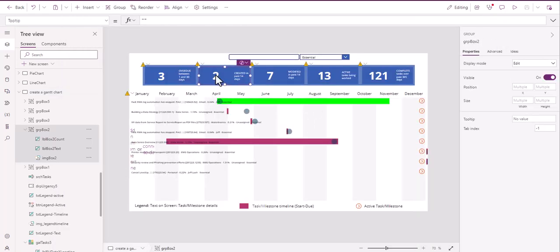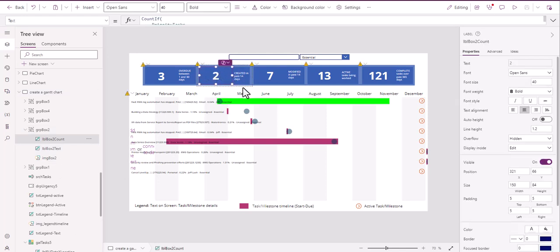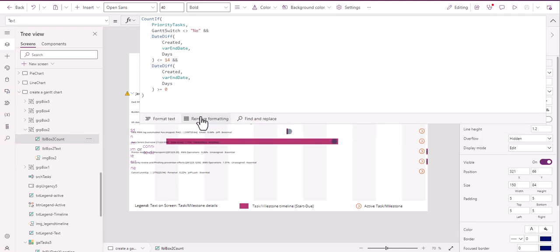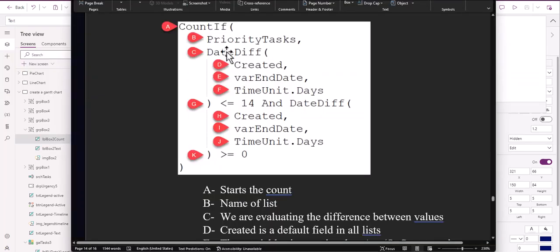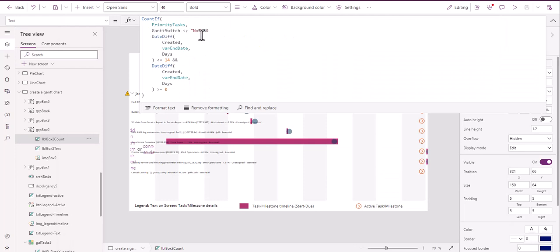So when we put these variables in, you can see this box here, and we're going to go over how to create these boxes in another video, but you can see the box, and you can see I've created a label, and we'll just go into it since we're here right now, and it's exactly what we're talking about. We don't talk about the Gantt switch. We'll talk about that in another video, but here, just ignore that for right now.